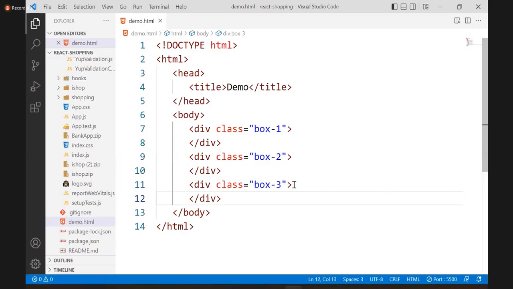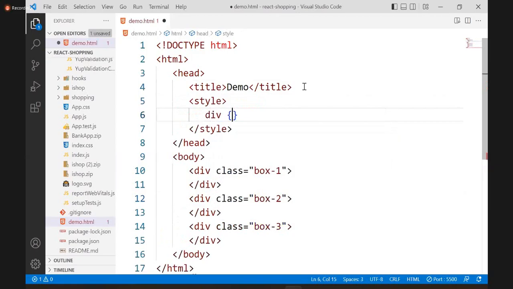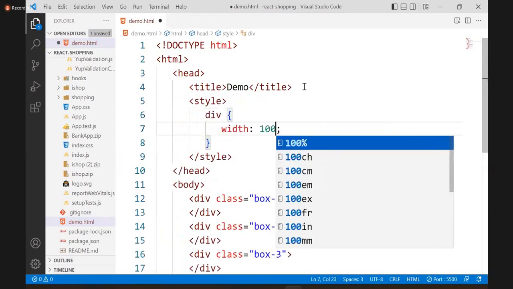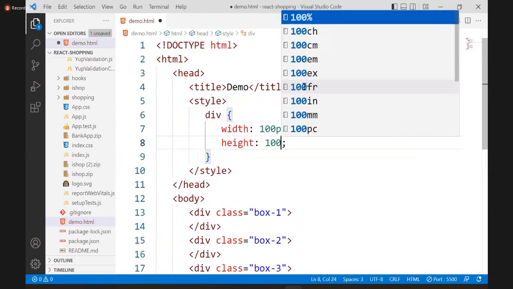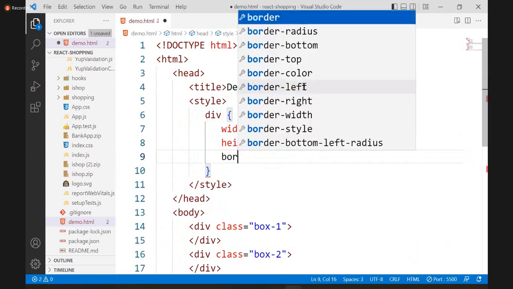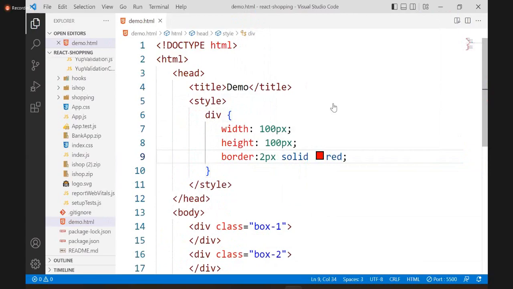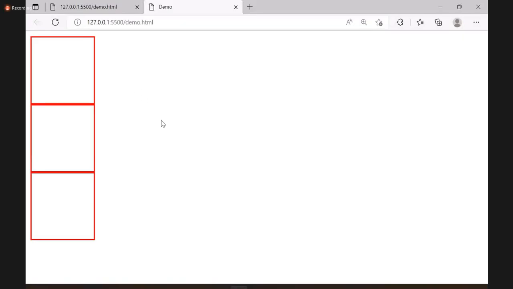Now, very important, I am writing a style. Wherever a div is present, width is 100 and height also 100, and border 2 pixels solid red, something. Okay, now you can see it looks like this. All the divs are like this.